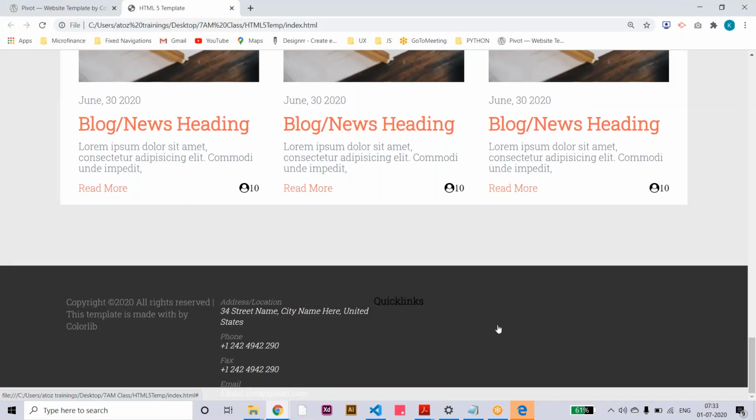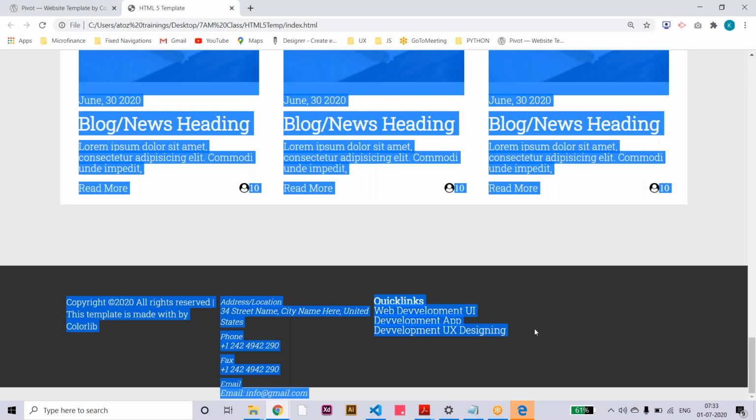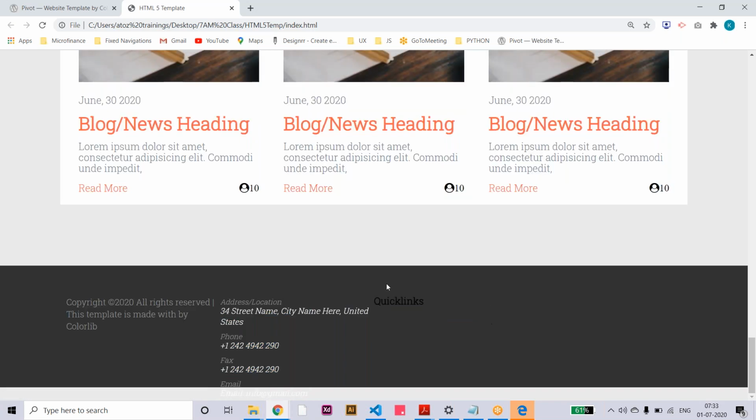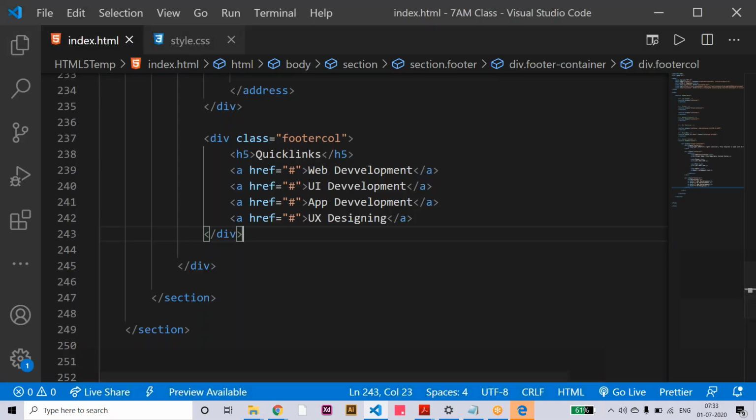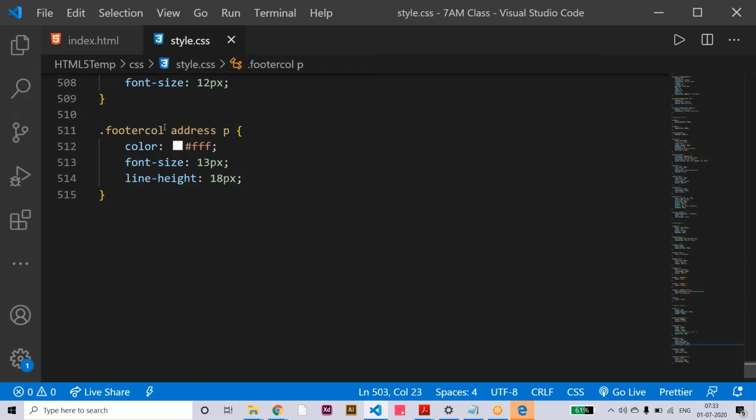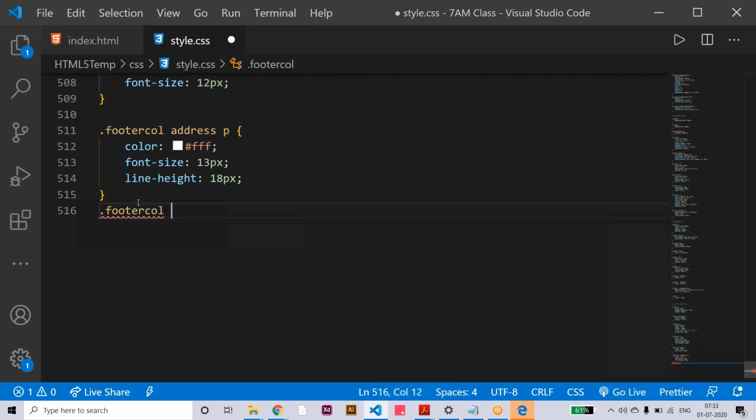Here are our anchors. Yep, it's there. The links are there, but it cannot be read. What happened? Yeah, so let me apply some color so that we can see this. Anchor.